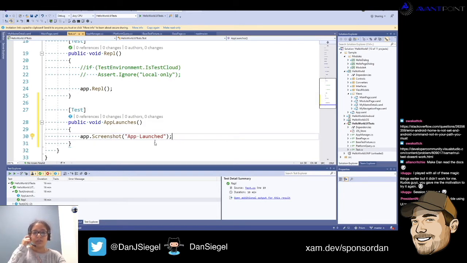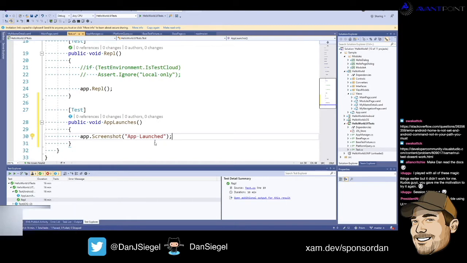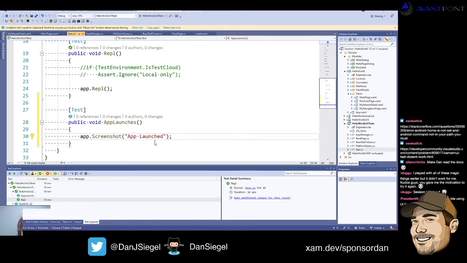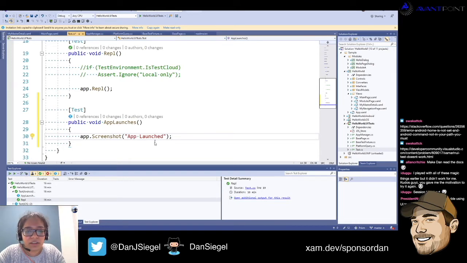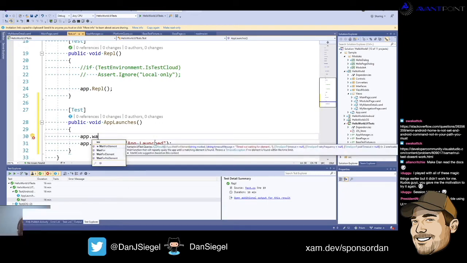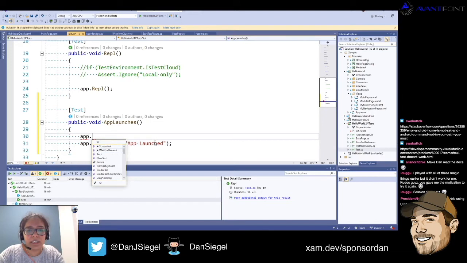Okay. But to make this a little more useful, what I like to do is put in a, what's it called? What's the word I'm looking for? Something like system wait, or app.wait. Pause. Yeah, but not app.wait. If you do app.wait, you have to give it an element that you're waiting for. Okay. So no, we actually have this in things not to do.